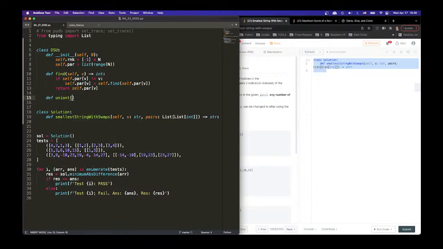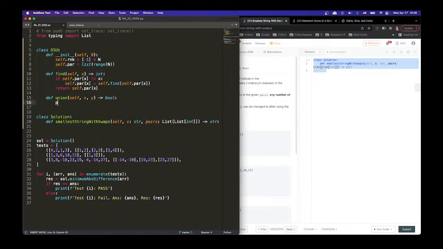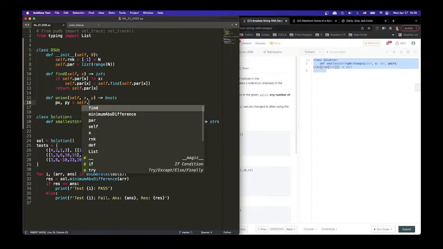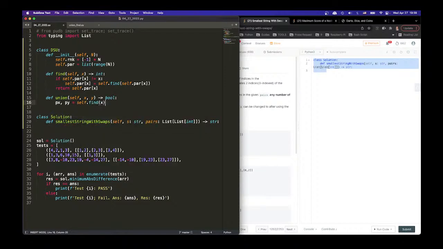All right, union will be x and y. Oh, that's why I use x. Right, x and y, and this will return a Boolean value. And then we say px, py equals self.find x and self.find y.